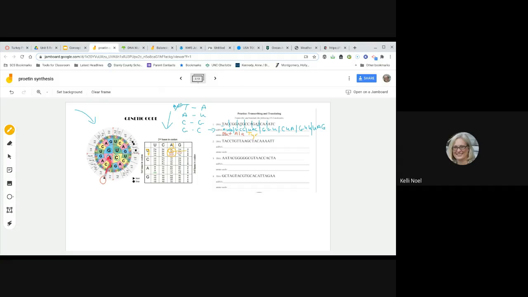All right, so if I go to G, G is here. I'm going to go up here to G. So that means I'm going to be in here. And I notice all of them are the same, but just to get used to it, here's my U, G, L, Y. All right, I'm going to go to C over here. I'm going to go up here to U. So I'm in this one. Again, they're all the same, but just so you can get used to it, my A comes and I am LEU.